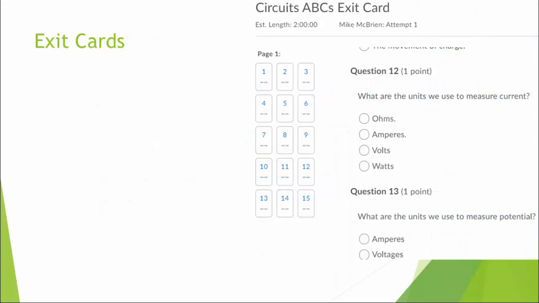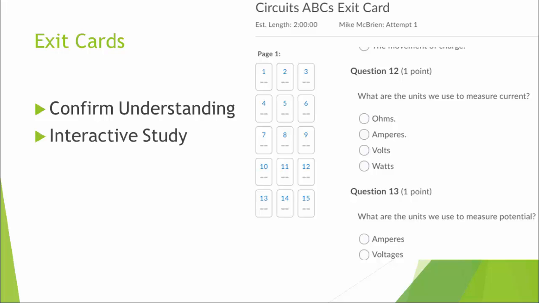The exit cards are just a series of simple questions to help students confirm their understanding of the basic concepts. Most of these answers should be readily available either from having just watched the video or taken part in class, or from quick review of the PowerPoint slides.